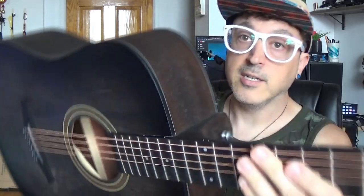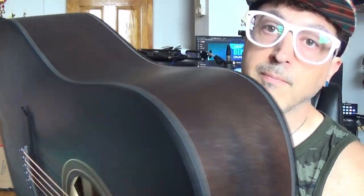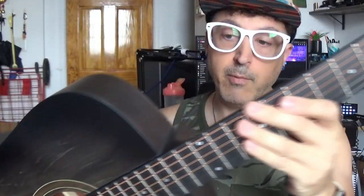I recently did a Glary guitar, cheap acoustic guitar review, and this guitar is without a doubt a lot better than that one. That one wasn't bad for the money. It was very cheap, and it sounds good, but there were a lot of little imperfections in the manufacturing. This one does not have that at all. It's really well made. The wood grain everywhere, the binding, everything looks really nice on this guitar. I really can't believe it. For the cost, it's a really good deal.